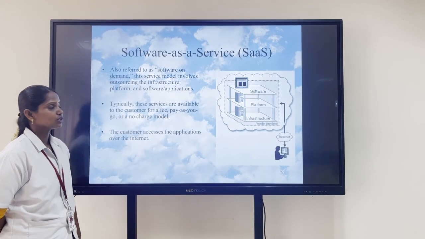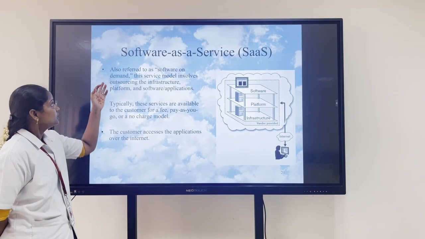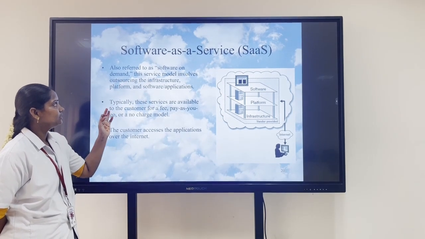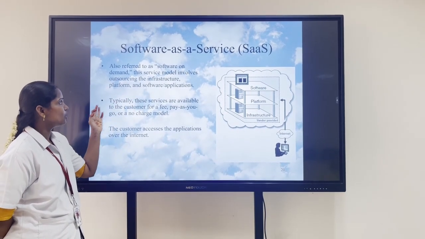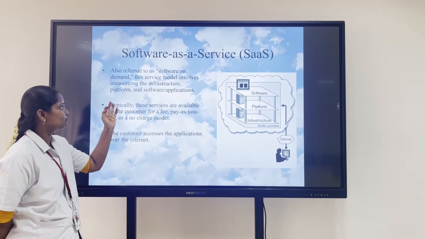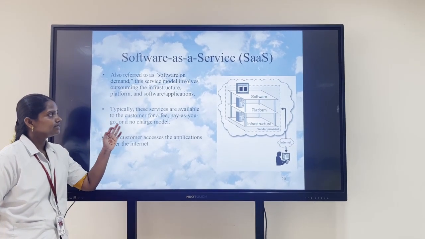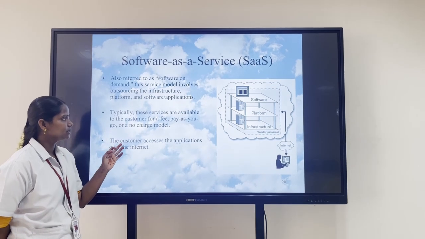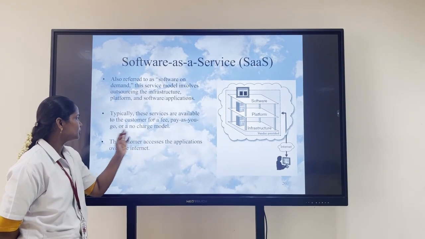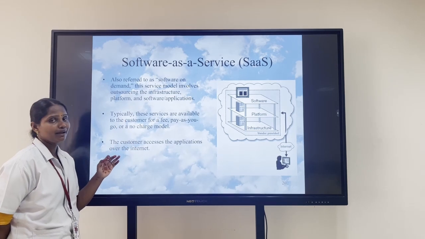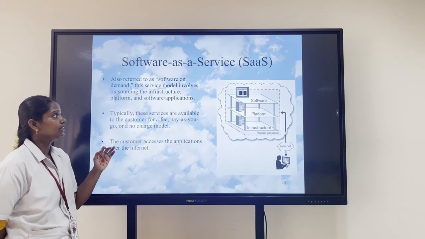And next one is Software as a Service, also referred to as software on demand. This service model involves outsourcing the infrastructure, platform and software applications. Typically these services are available to customers for a fee, on a pay-as-you-go basis, or at no charge. So whenever customers need certain software, they can buy it and use it; otherwise they need not pay anything for the cloud platform.